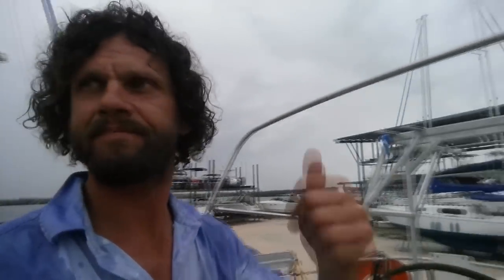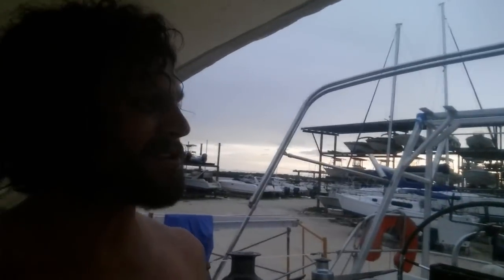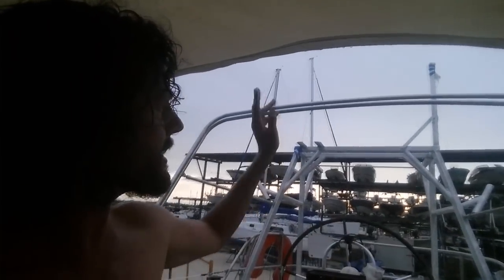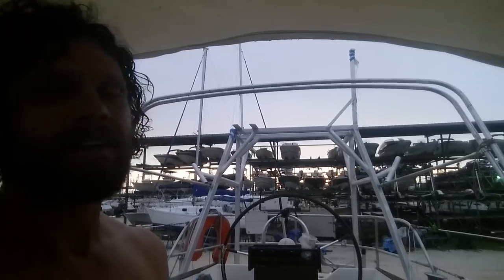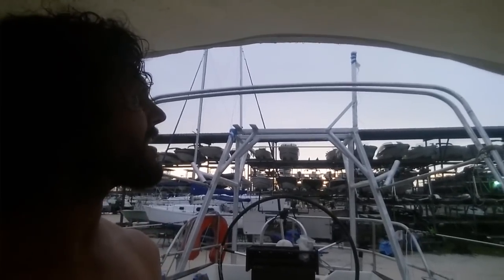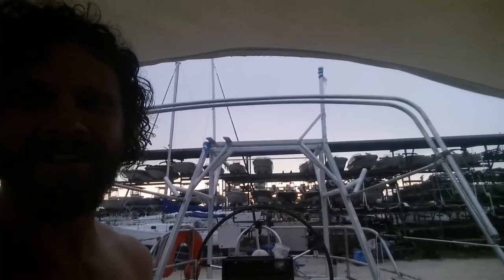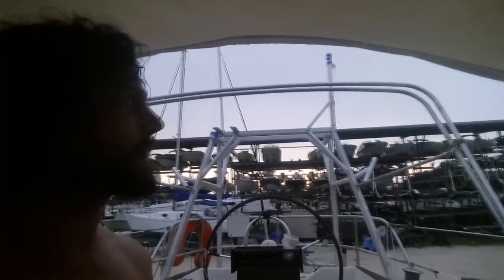Good stuff. So as you can see, it's right on the limit, and it's sort of bending the lifelines a bit, but I don't care. I don't want to cut it and get it welded because, well, for the obvious reasons. We're not going to put any Sunbrella or anything like that on it. We'll just cover it with a tarp for a while. We'll look a bit funny, but we don't care, so long as it keeps the sun off us. Anyway, it's a bit of a wind today.